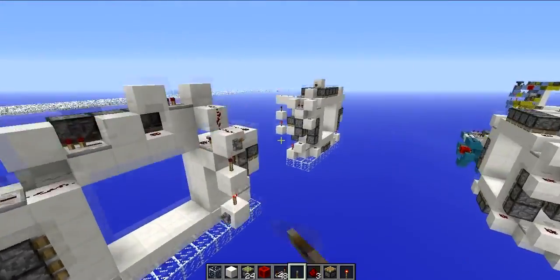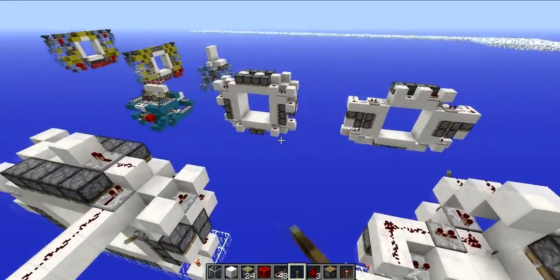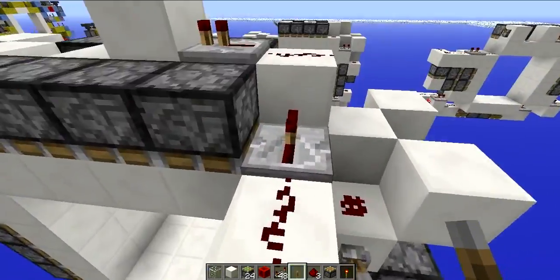So yeah, there you go. That is how to build 2 really cool 4x4 vault doors.